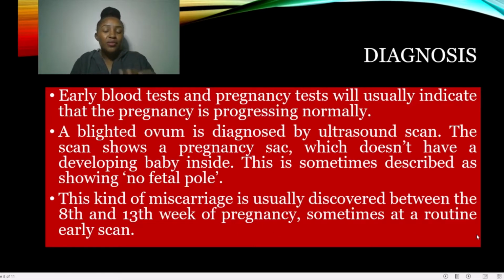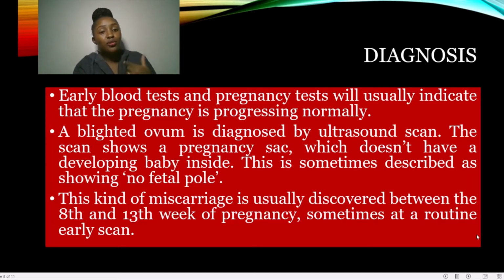So when it comes to diagnosis, if we rely on blood tests, especially the pregnancy test, it will show that there is a pregnancy that is viable, because they will show HCG for a normally progressing pregnancy. However, the blighted ovum will be confirmed by an ultrasound scan, and usually this is a routine ultrasound scan that is done early in pregnancy to determine the fetal morphology, and this is usually the first scan that your gynecologist will refer you to do, and then this will be caught during that scan.